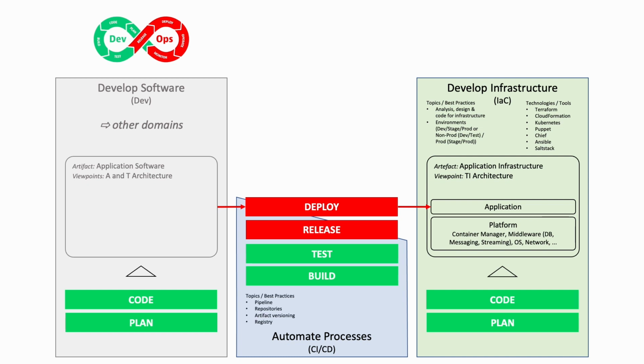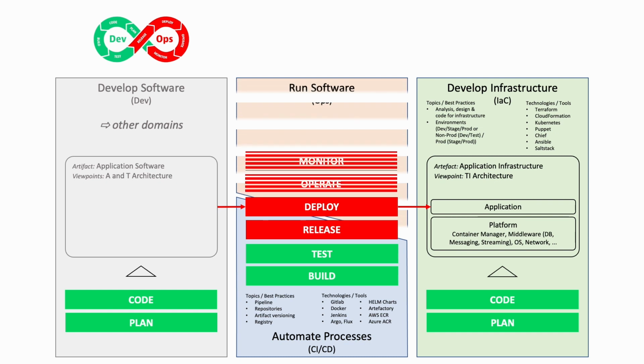Interesting topics in this area, for which there may also be relevant best practices, are, for example, pipelining, the topic of repositories and artifact versioning in general, if we do not already want to assign this to the domain of implementation or the registry. And as far as common technologies and tools are concerned, we are of course talking about multi-pose tools like GitLab, as well as container software like Docker, CI tools like Jenkins, CD tools like Argo or Flux, packaging solutions like Helm, repositories like Artifactory, or registries like AWS ECR or Azure ACR.